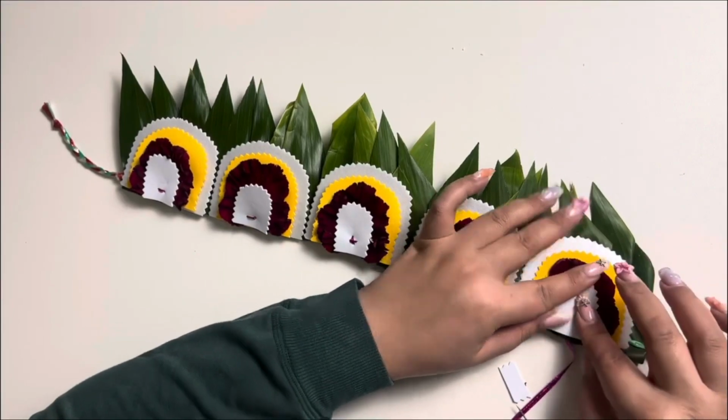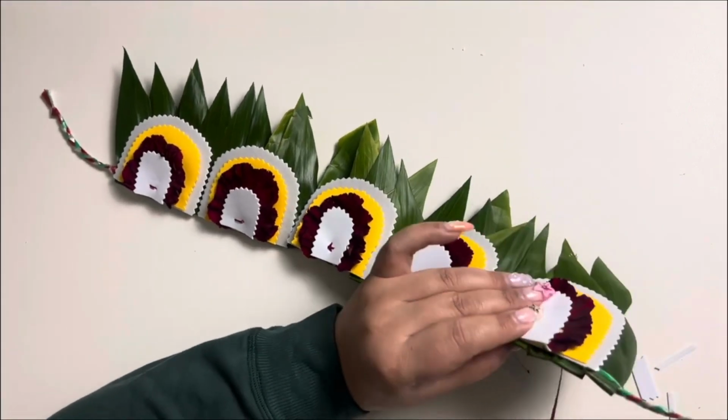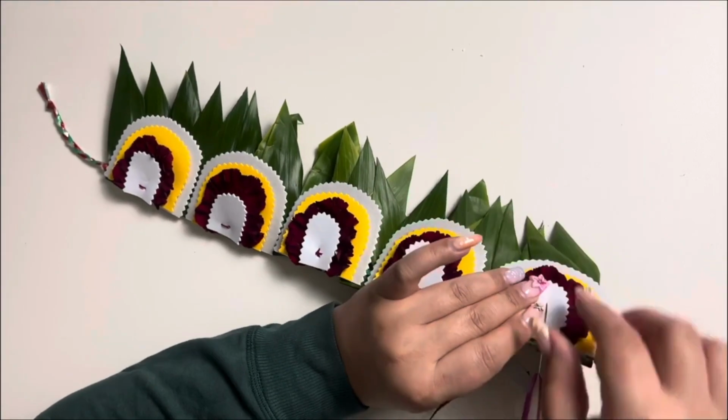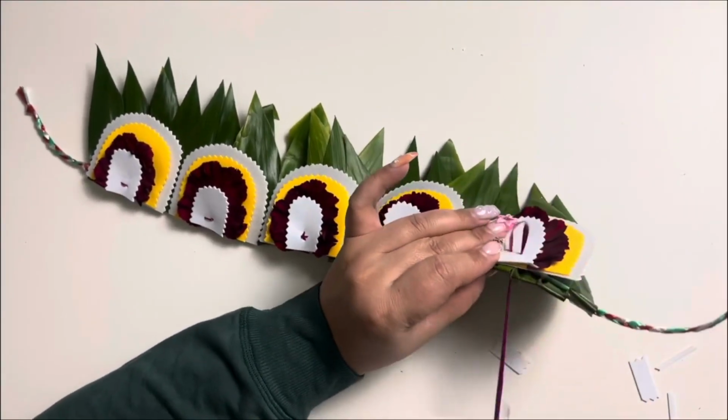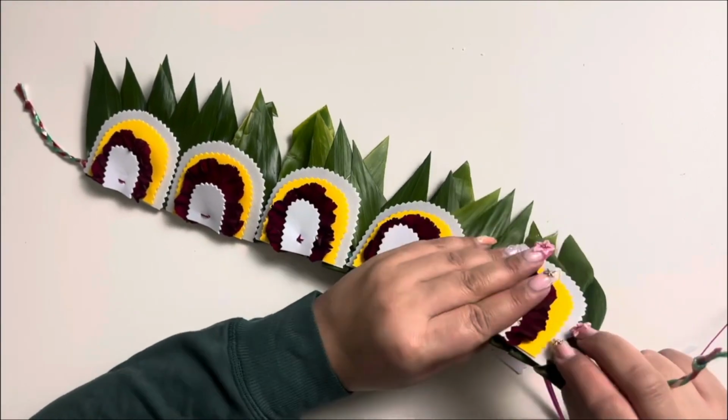Once all pieces are sewn onto the tea leaf base, tie off the curling ribbon in the back of the lei. I like to go through some of the plastic twine and then tie it off to make sure it is secure. Braid the end of your plastic twine.